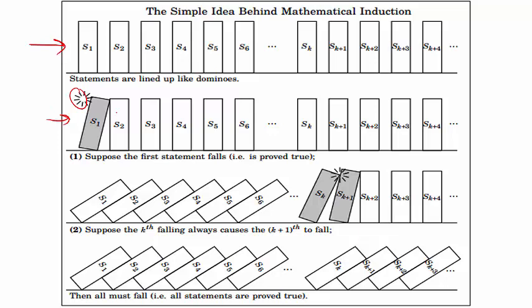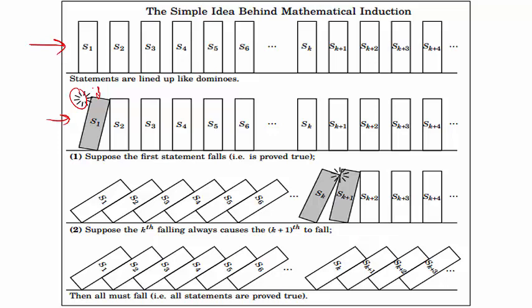Now it's not a proof if you go, oh, now the second domino, now the third, now the fourth, because that's not a proof. That's just showing specific cases, and there might be an unlimited number of possibilities, so you'll never fully prove it that way. But we do look at the first one. We call it the base case. So we show that, and that's usually an easy step.